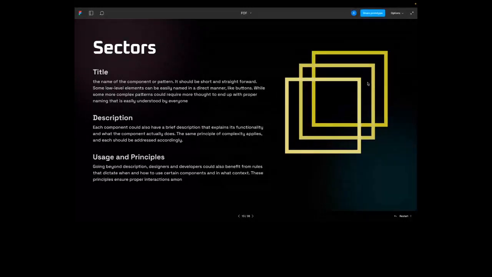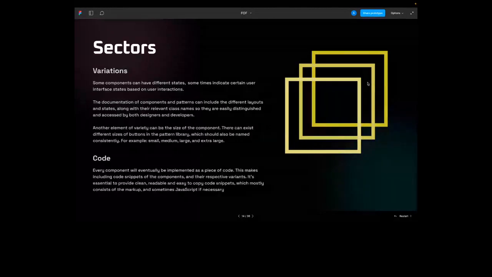Every component has to have a brief description of what they do and what they're all about in terms of functionality and how the components are actually to be used. Now you have your usage and principles, still based on documentation. You have your variations. This is where design variants come in, whereby for these components, there are other variants or states for these components. And this ought to be designed as well.